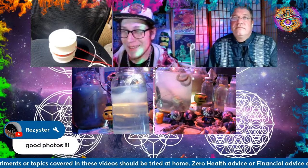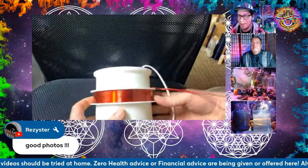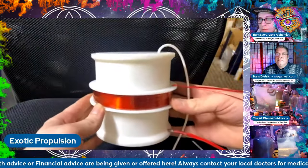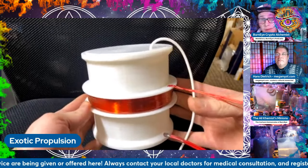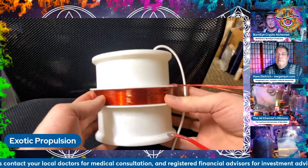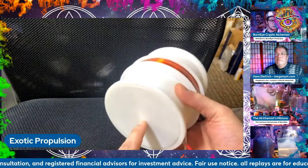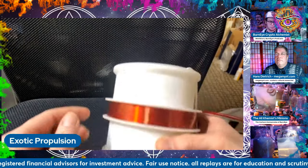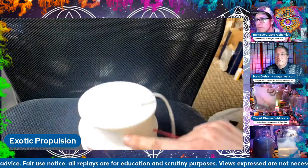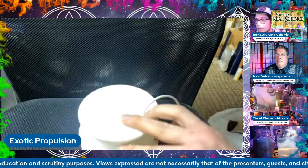I'm not going to run the live experiment, but I will show it off. Here's the device. Ketium Physics built this strange device he calls the Ketium Levity device. It's an apparatus that uses an electromagnetic coil, kind of like a speaker voice coil in the center, and it has apparently one piezo transducer at the bottom on the inside, with some holes in the top.